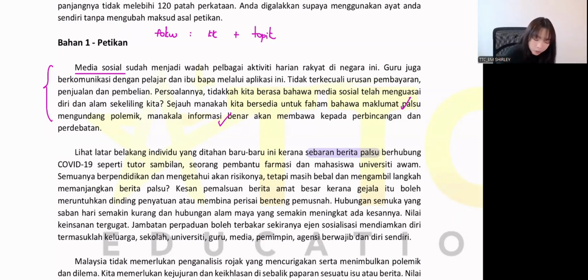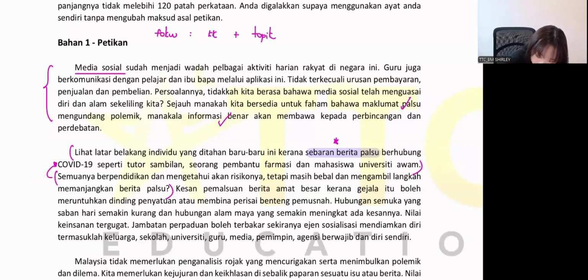memandangkan berita palsu. So the first passage here, the first sentence it's basically to tell you about berita palsu. Okay, this one is to tell you about the sebaran berita palsu. But the second one is the further explanations by telling you who are the persons that spread around the news, and these persons, they are very high in educations, but nothing to do with your EC yet.